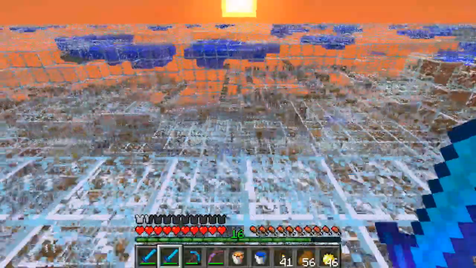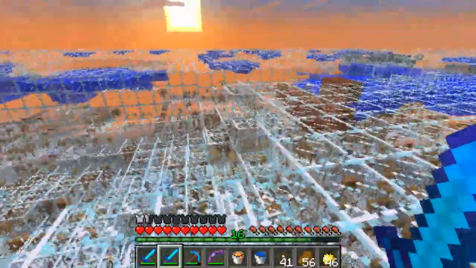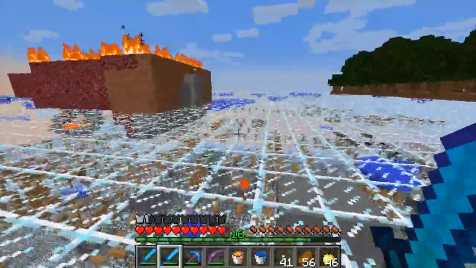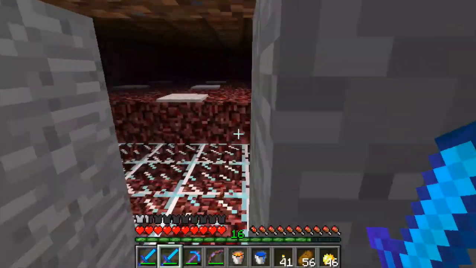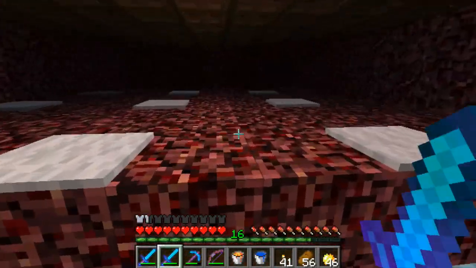This works a little bit better than what I've got going so far with the lava casting. This is blasting with creepers. So where do I get creepers? I get creepers from my creeper hut. Alright, since there are no creepers in here right now, I'll show you what my creeper hut is.